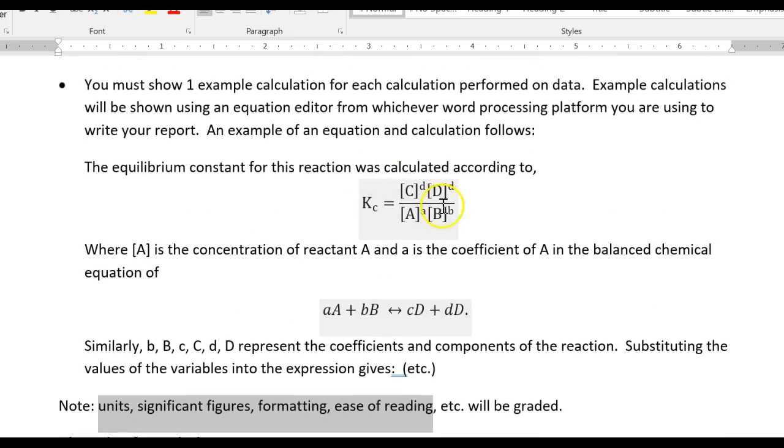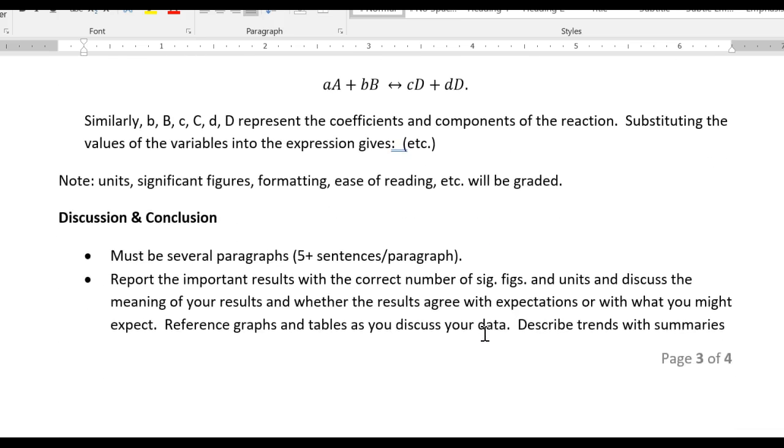Also make sure that for your formulas and calculations you're using an equation editor. Okay, I don't want you to do the linear in-text type of equations. They're very difficult to read. So we talked about how to do that. I think we did. We may not have talked about how to use the equation editor in class. So I'll do another video in a minute for how to use the equation editor if you haven't used it before. But for now, let me just say that I do want you to use that for your calculations, etc.